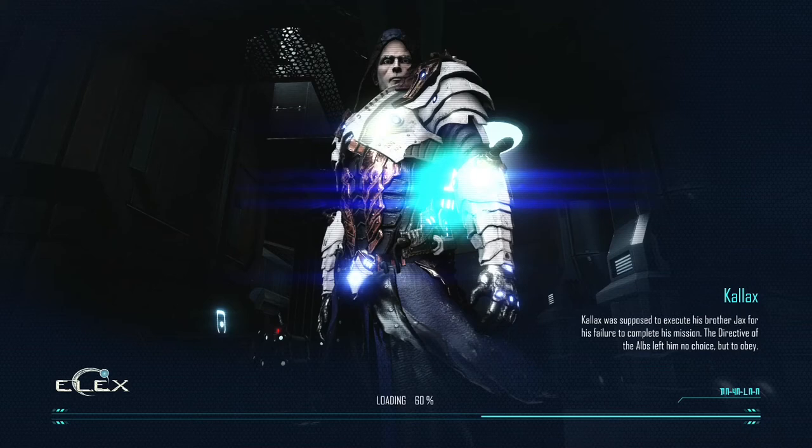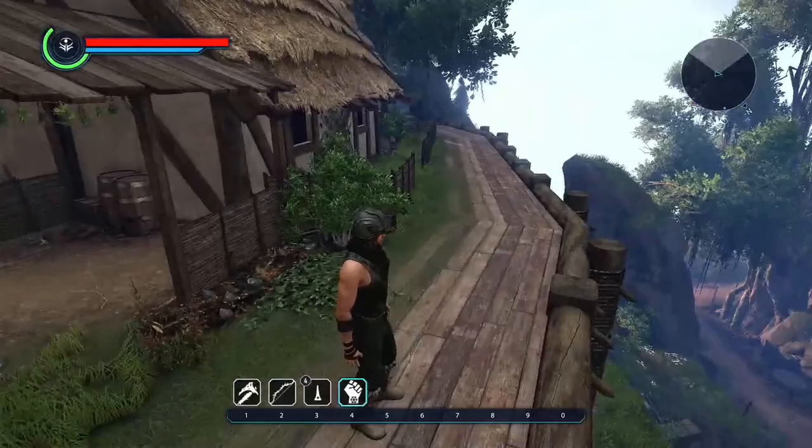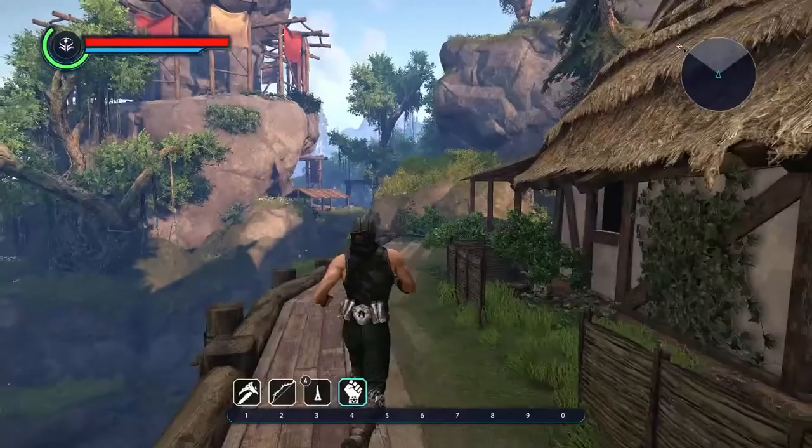Yeah, I found out what's wrong with my Elex game. I did some customization and everything, and look at that, it's a bit smoother, look at that, smooth. Because it was running at 30 FPS, that's why it was wrong.